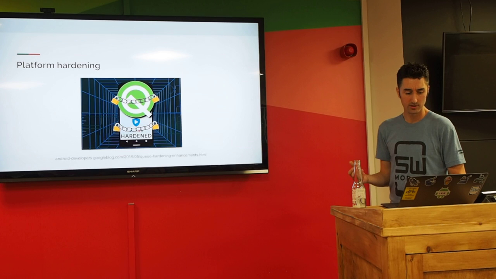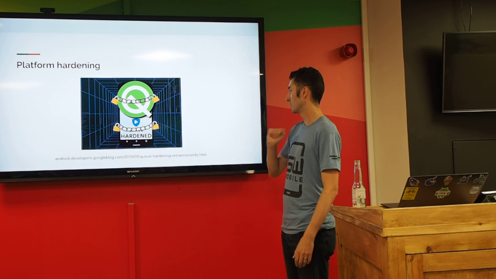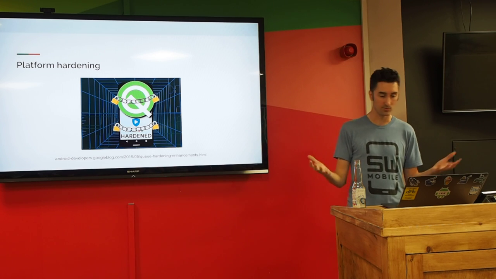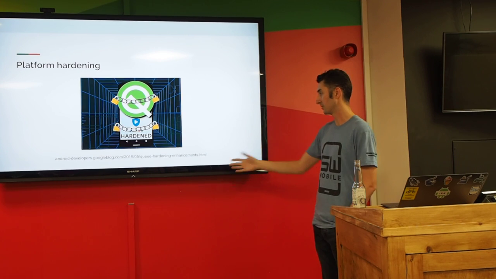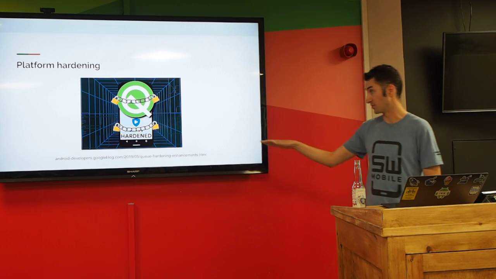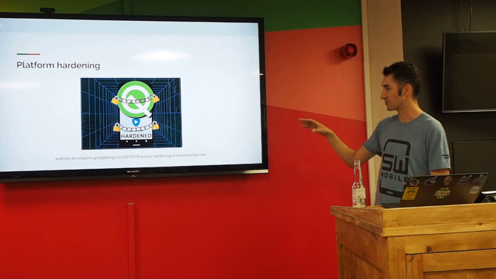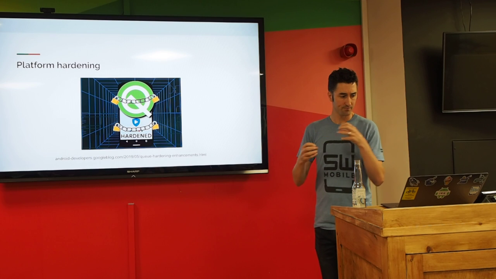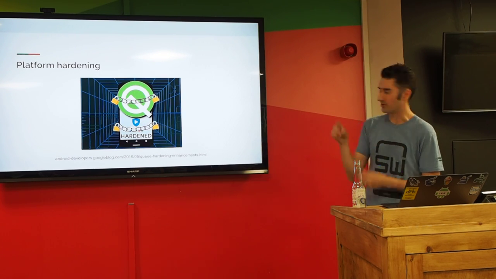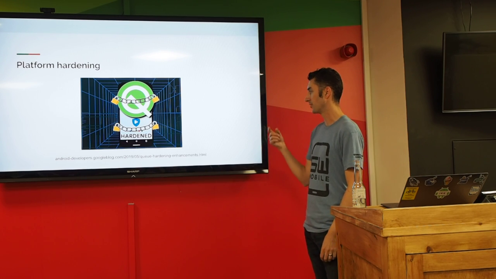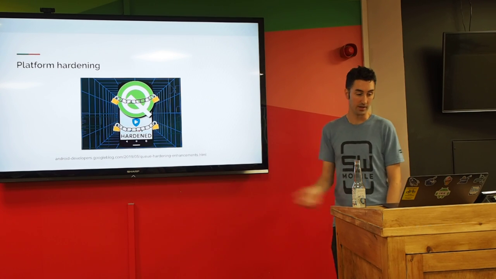In terms of platform hardening, there's tons of cool stuff if you're into that, but it's really not that useful in a quick talk environment. So I just point you to this really good article on the Android developers blog to read more detail. There's some really interesting stuff on how they've separated hardware and software codecs, and how they've done a bunch of enhanced memory sanitizers and stuff like that. So it's interesting if you're into that kind of thing, but there it is to read more detail.